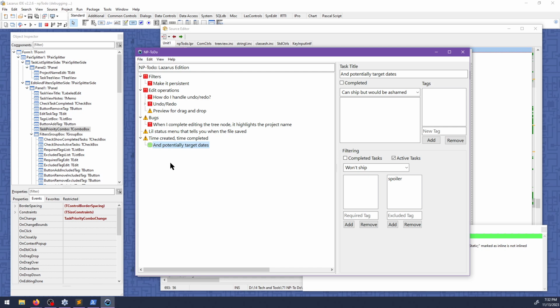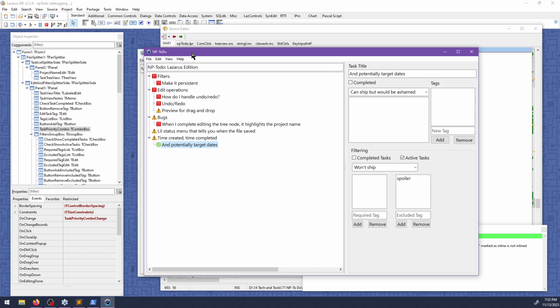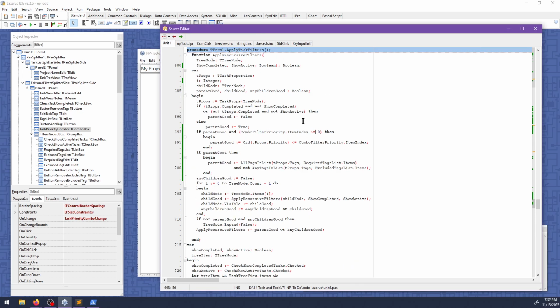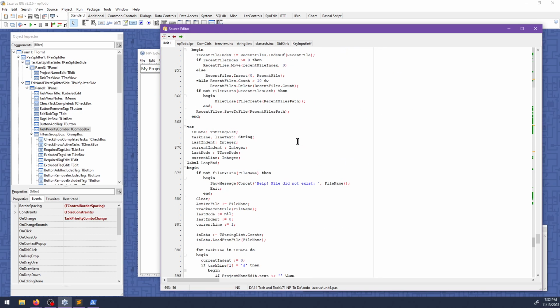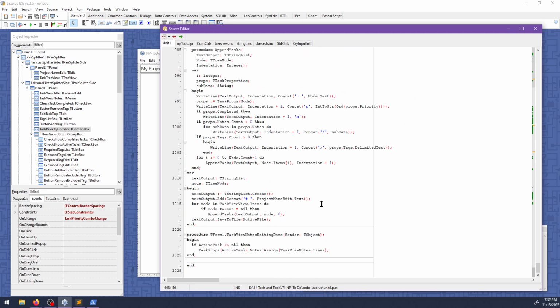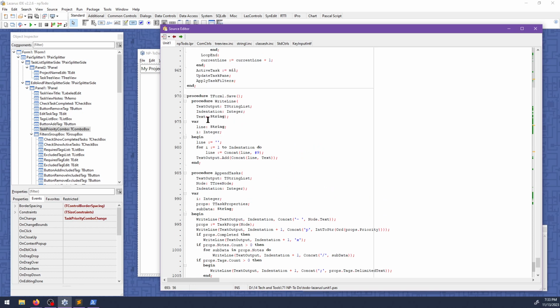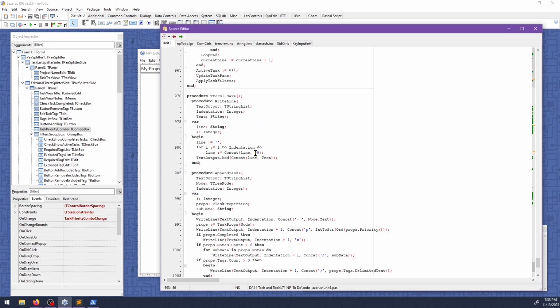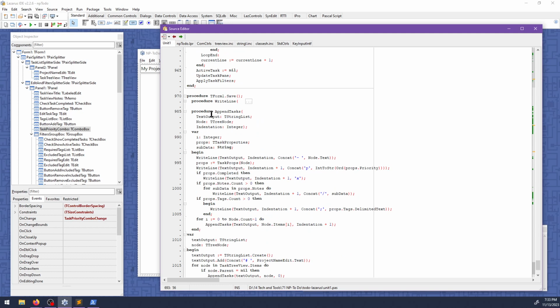this is a fun little thing. But okay, so the last step so far will be to make it persistent. And I guess what I'll do is I can just have it at the very start of the application. So let's just write them. Oh, that's running the line. Let's see, appending a task.